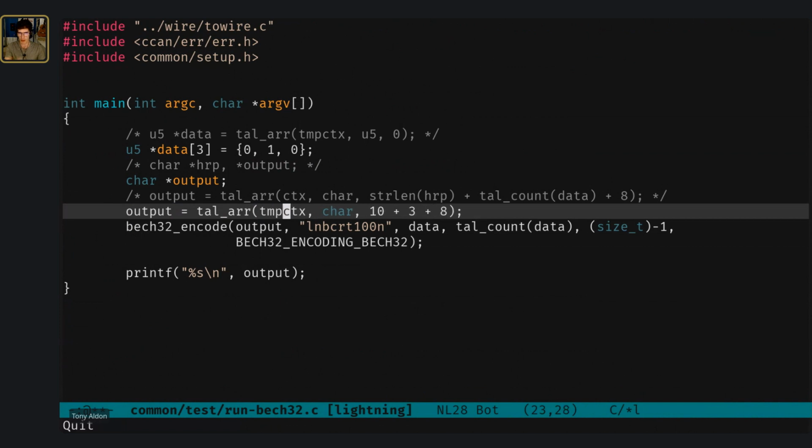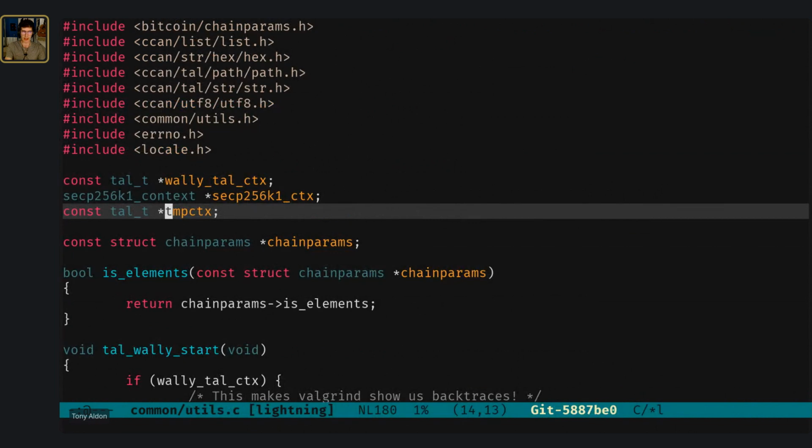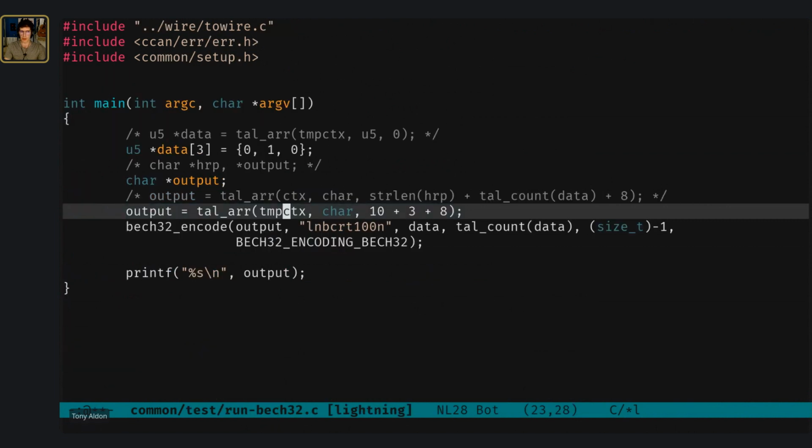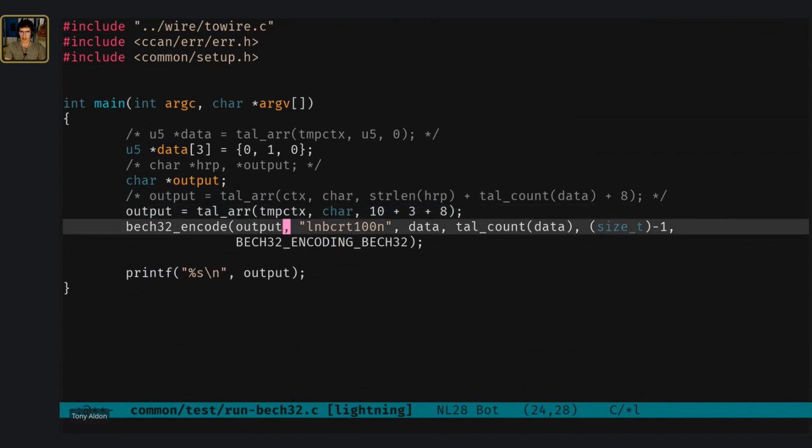So this is what I was telling you. We can use a temporary context that is defined in the common utils.c, and each time we need that pointer to tal_t, we can use it like this. We are almost there. So we talk: tal_count of data.